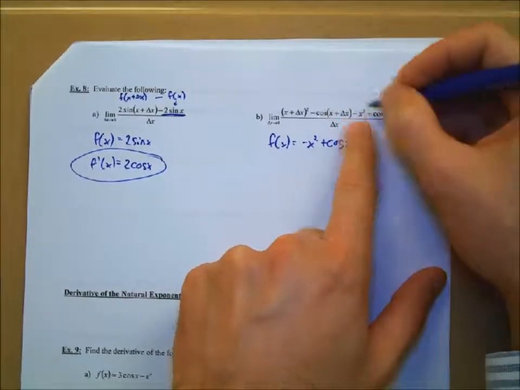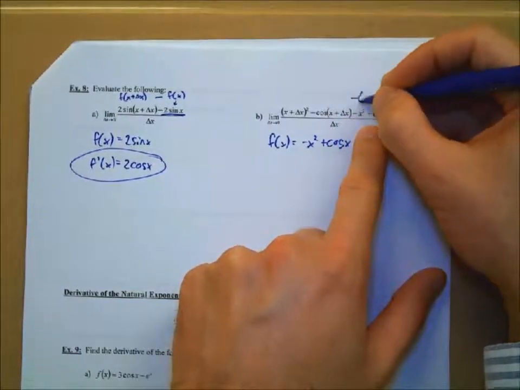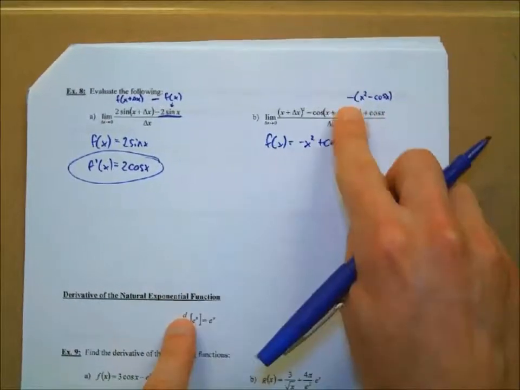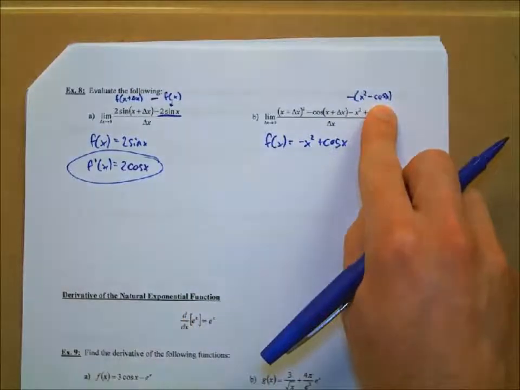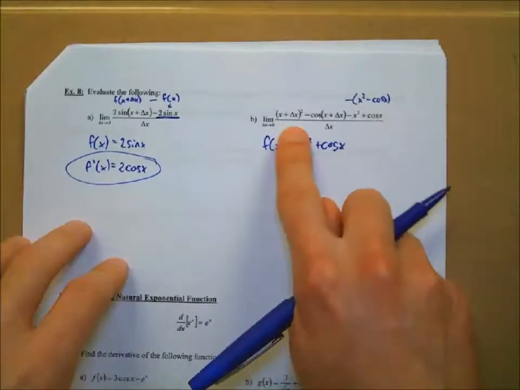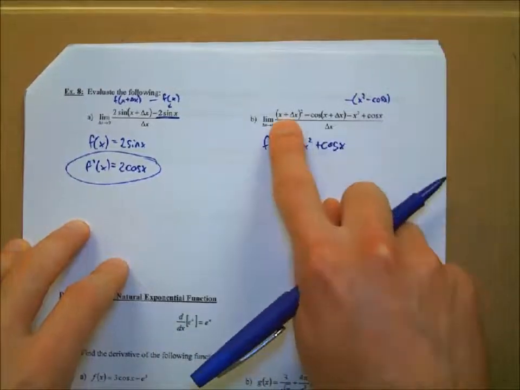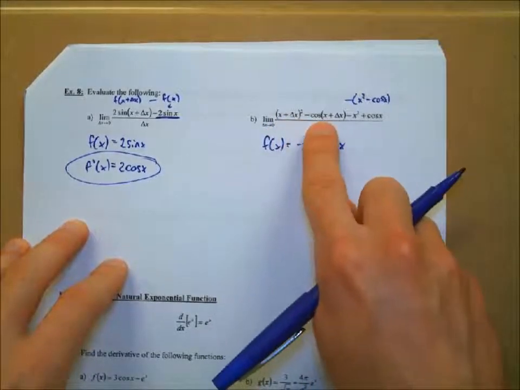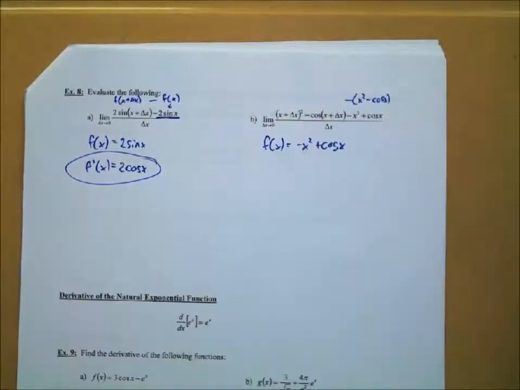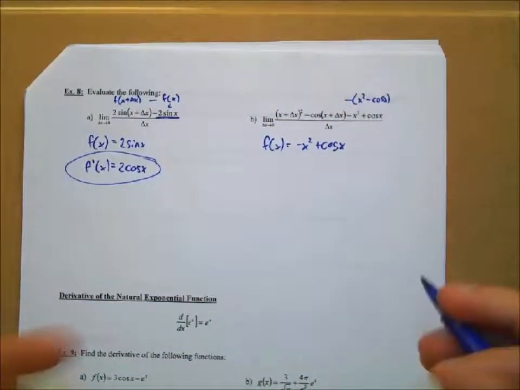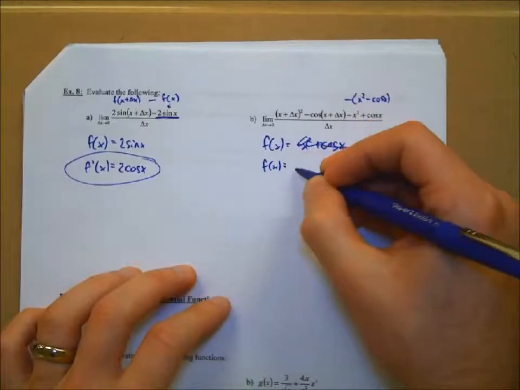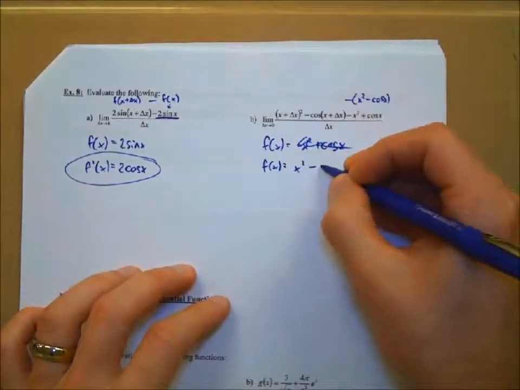To rewrite this, it will be minus the quantity x squared minus cosine x. A way you can also avoid this is if you look at the front function here, right? You can see, again, take out the delta x's. What do you have? X squared minus cosine x. So you can also see it there if you don't want to worry about making that mistake. So either way, yes, it is x squared minus cosine x is our function.